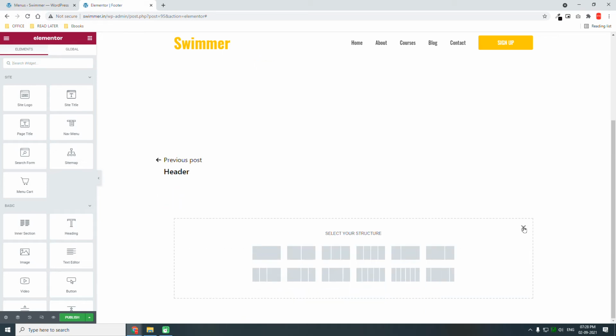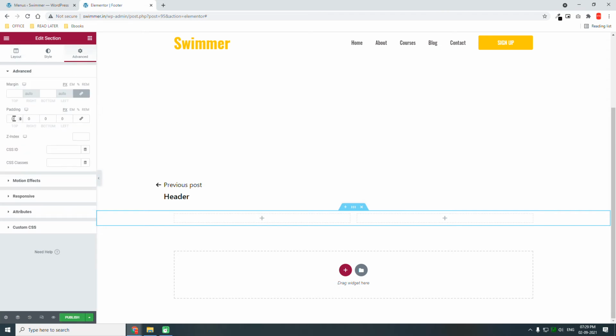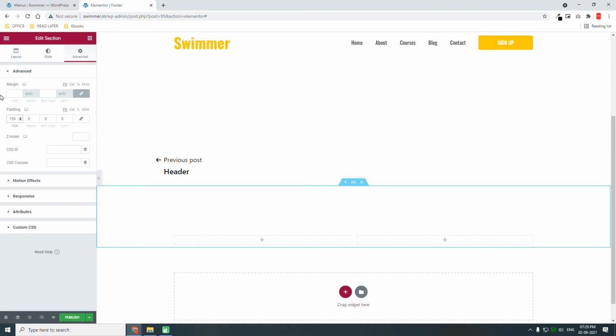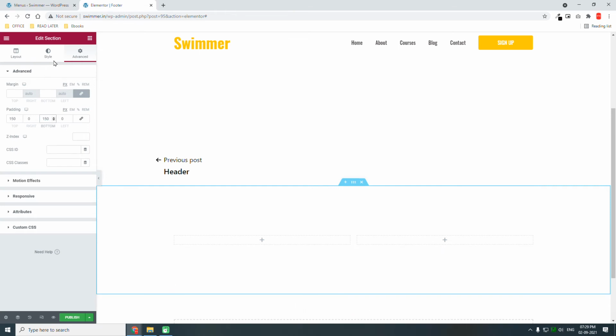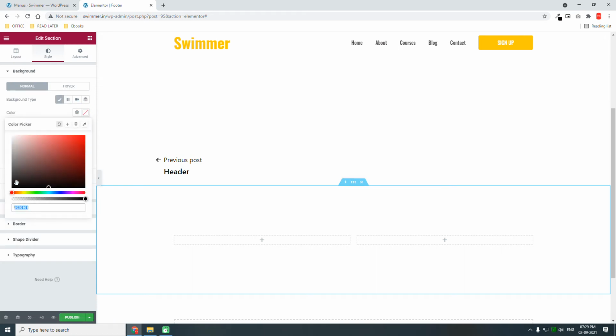So yeah, since we do not have that option here, two column section, padding about 150 to the top, 150 to the bottom, and background color black.